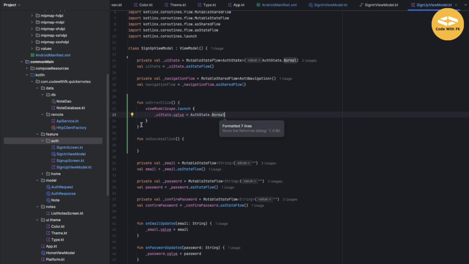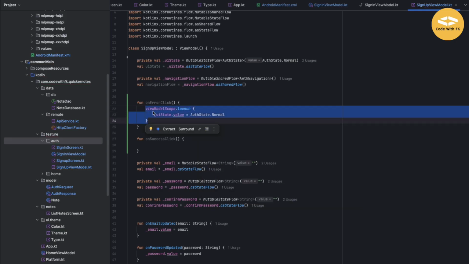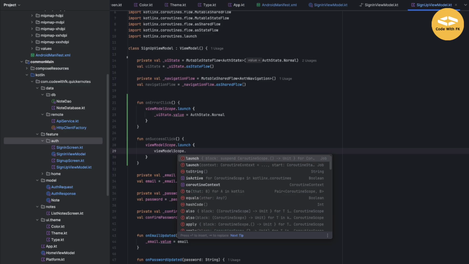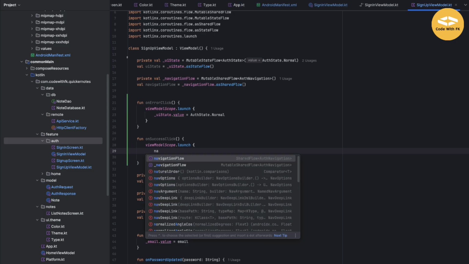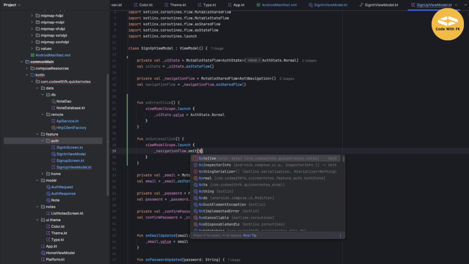Okay, in case of the success case, when success happened and someone wants to go to a new screen, for that case I'm going to use viewModelScope, sorry, not viewModelScope. So for that we need to navigate back to home. So you can use navigationFlow.emit, and then you can say NavigateToHome. That's that.